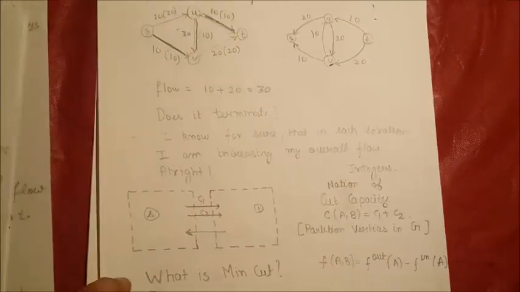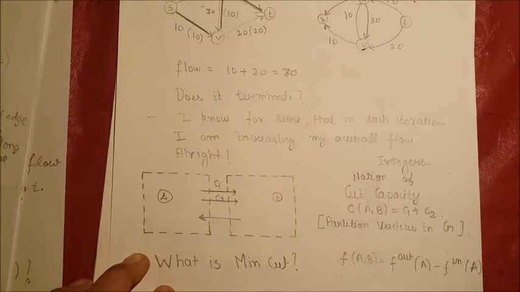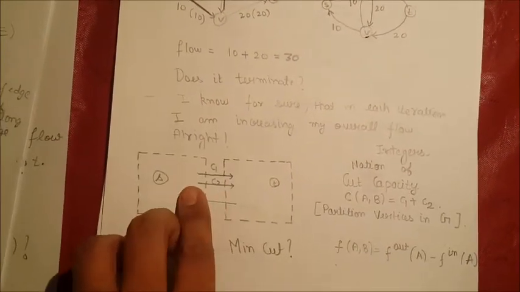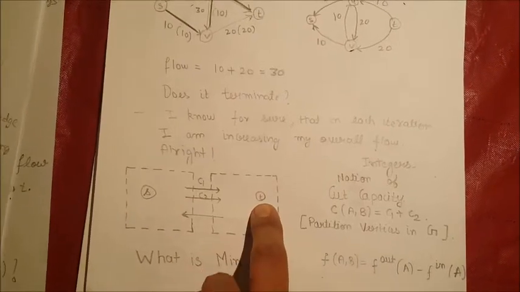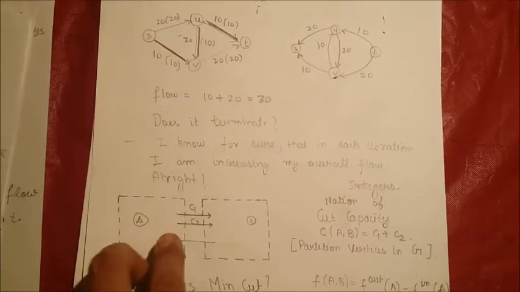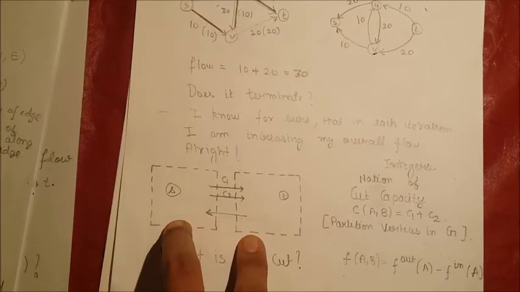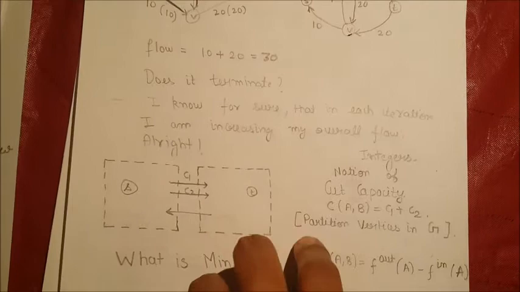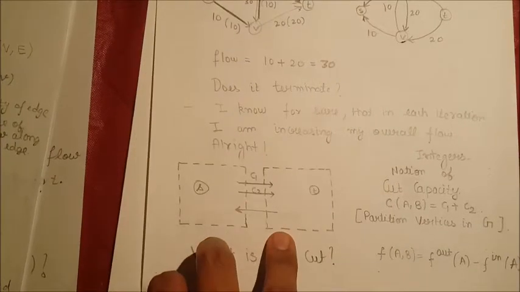Okay, now let's move on to the notion of a cut capacity. What is a cut? A cut I'm defining as a partitioning of the vertices of the original graph into two sets, A and B, in which one of them has the node S and the other has the node T. So I can define any cut that is a partition of the set of vertices such that when you take the union of these two sets, you'll arrive at the original set of vertices V, and one of them has S, another has T. Now I define the capacity of the cut as the maximum amount of flow that can go from the set A to the set B.